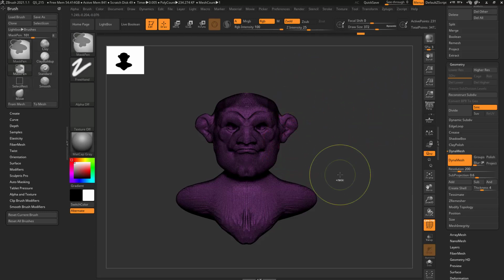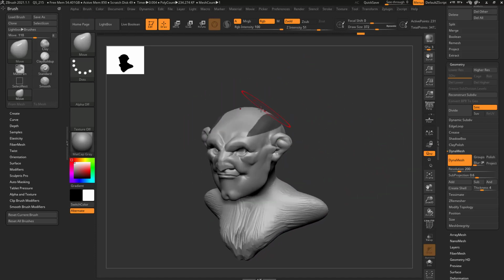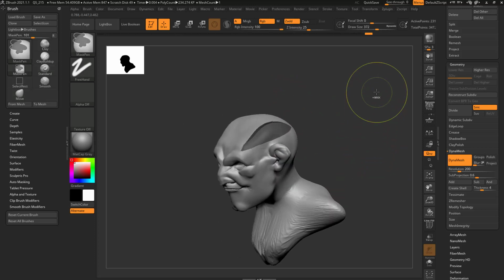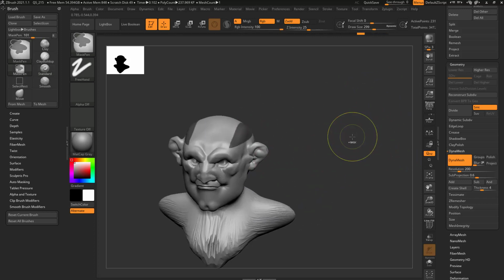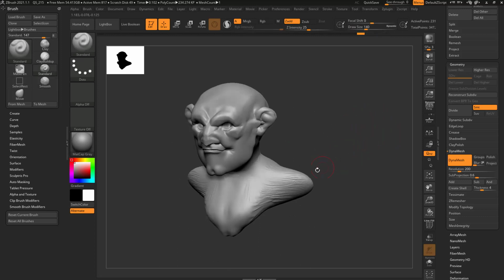If you accidentally Control drag on your object, I should say, turn off your polyframe, that's going to mask. So if you go through here and use your standard brush, it's going to mask. You can Control drag in your document again to unmask, and then Control drag again to run Dynamesh. So if you accidentally Control drag and mask on your object, that's how you unmask and then Dynamesh. But back to Dynamesh here.